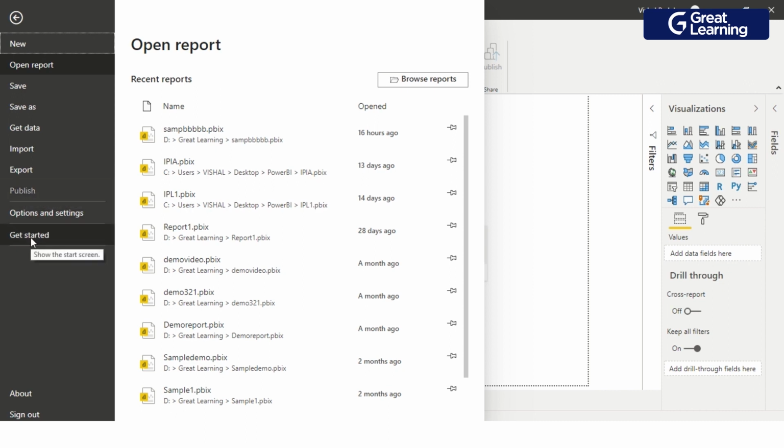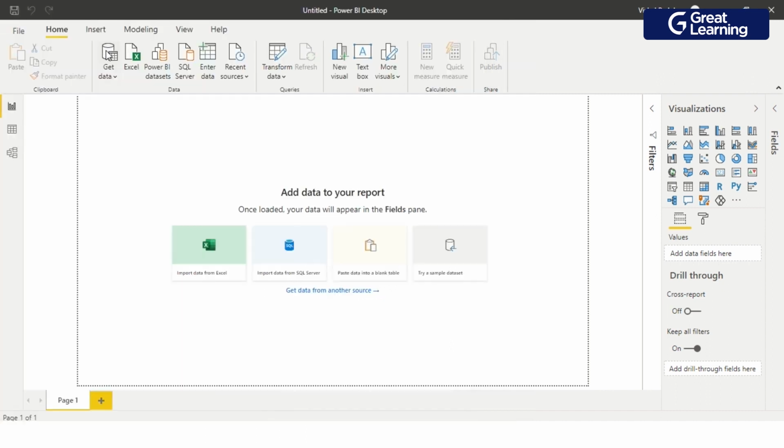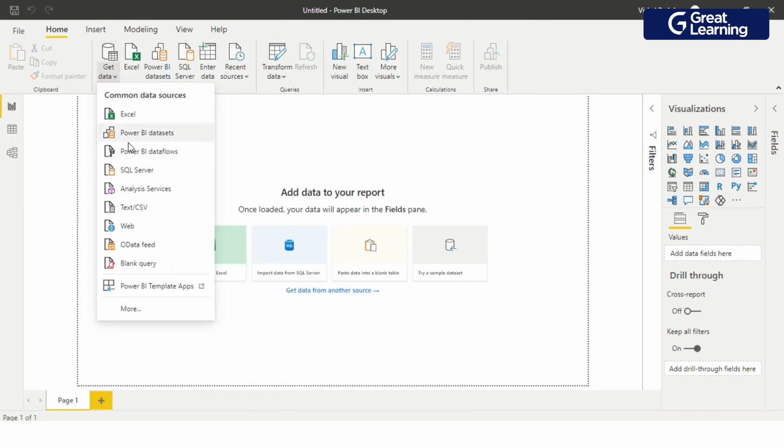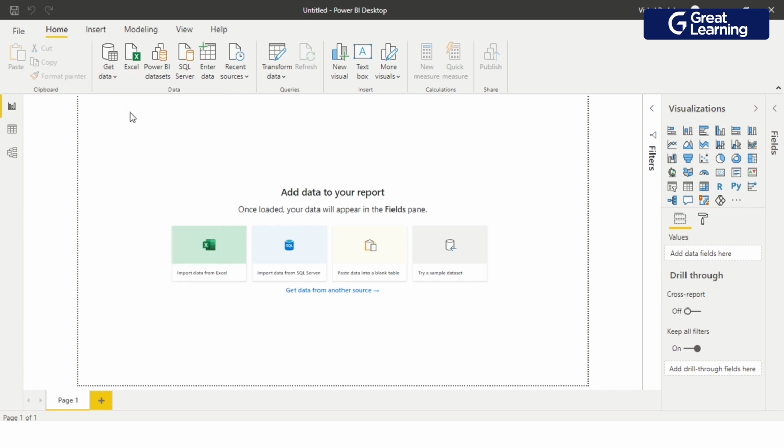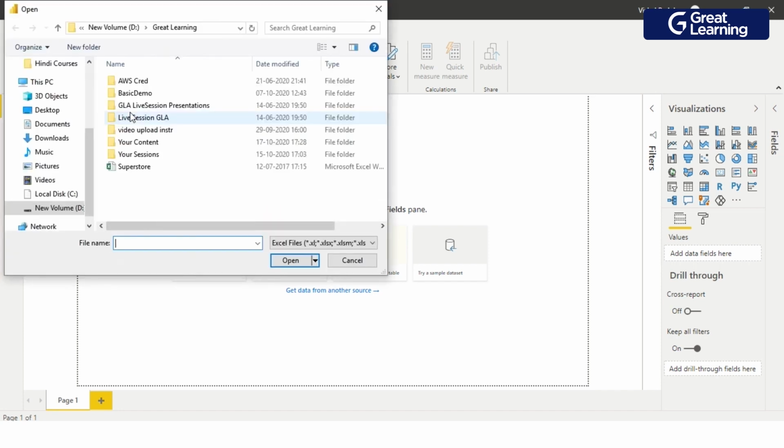You can even click on Get Started to basically get information about Power BI. So let's not do that. Let's just go back for now. There's another option here, Get Data, you see. This is where you can import data from different sources into your Power BI. So I'm going to just go ahead and import a certain set of information for now that can be used later on. So let's just go ahead and import an Excel file. I think I should have an Excel data store. Yes, there's a data set with me here.